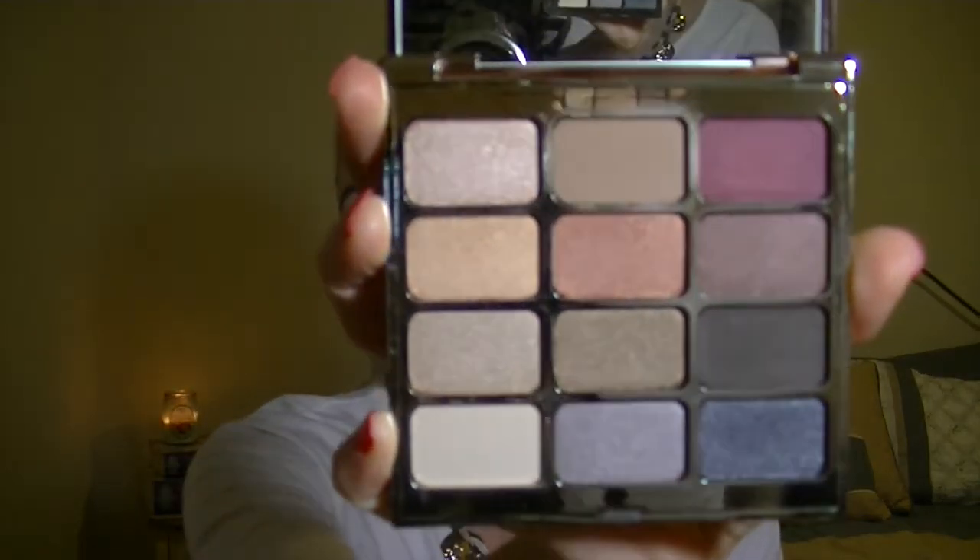I think it's great for fall — it has a lot of raspberry colors, a lot of warm colors, and most of them are really shimmery. I wore this a lot during February because even though it's winter, I still wanted my eyes to pop, and giving them that shimmery glow really helped with that. So yeah, the Stila Eyes Are the Window Spirit Palette.